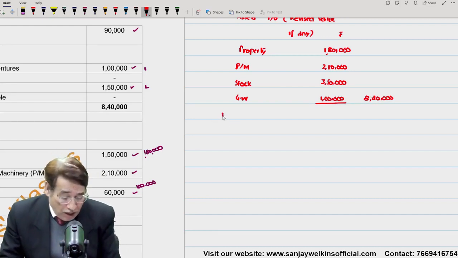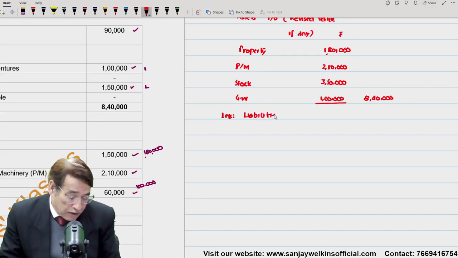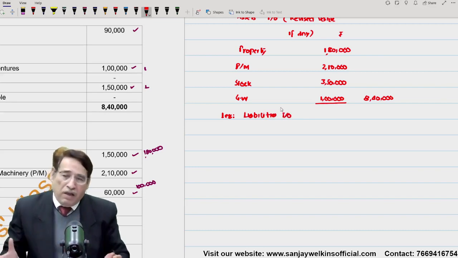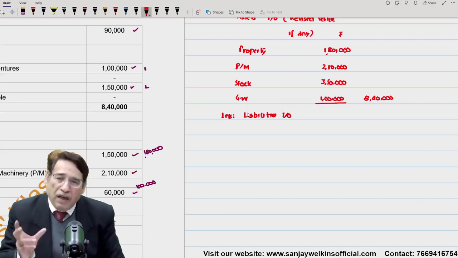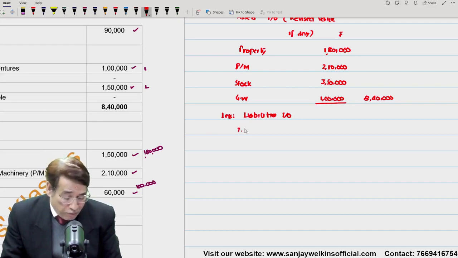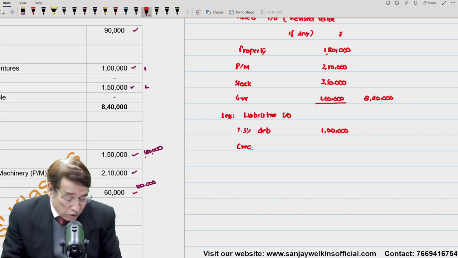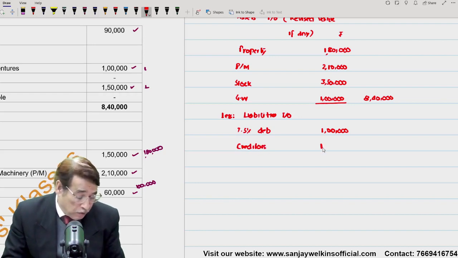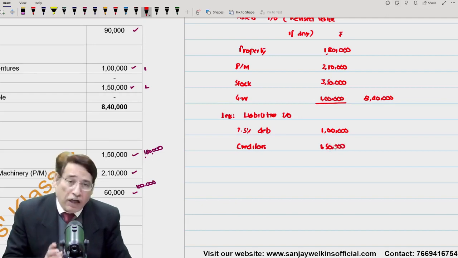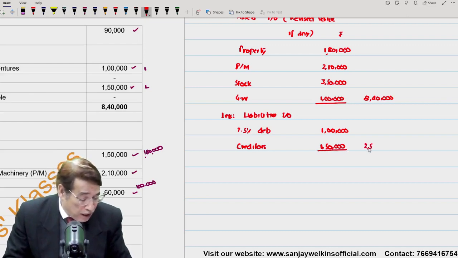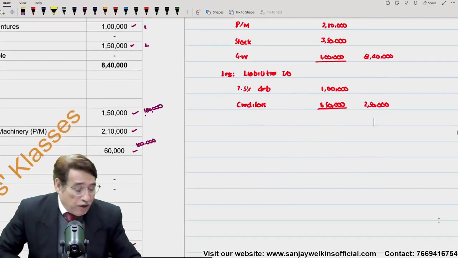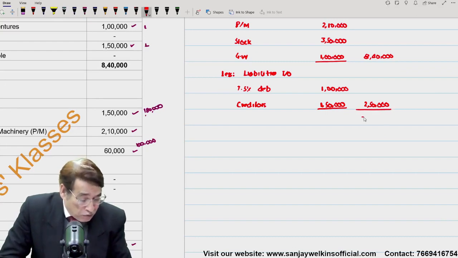Now, I will subtract liabilities taken over. In this particular question, it is clearly mentioned that the purchasing company is taking over all the assets and liabilities except cash. That means both the liabilities, there are two liabilities in the question, shall be presumed to be taken over. There is 7.5% debenture, 1 lakh. In case their revised value had been given, I would have considered the same. Further, we are given creditors. We saw in the balance sheet there are two liabilities, one is debenture and the other is creditors. The amount of creditors is 1,50,000. So liabilities have been taken over at 2,50,000. Now we take the difference, and this difference will become the amount of purchase consideration.